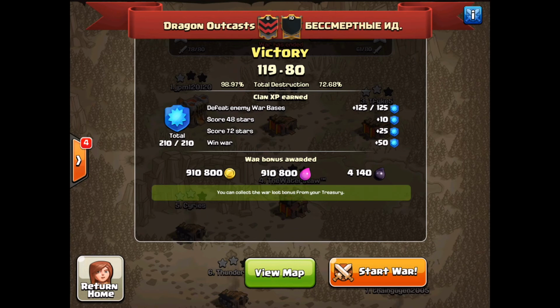But we did end up getting a very, very high score, just one star short of the perfect war. There's some Town Hall 11 attacks, Town Hall 10 attacks, a couple of nukes, which I won't be showing, and then we're going to be jumping into a bunch of Town Hall 9 attacks, as well as maybe grabbing a couple of 8s on the end like we've been doing recently. So that's going to be it for this war recap.